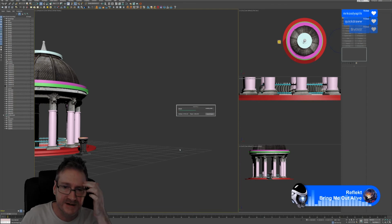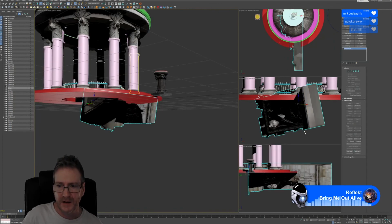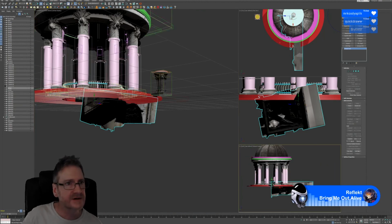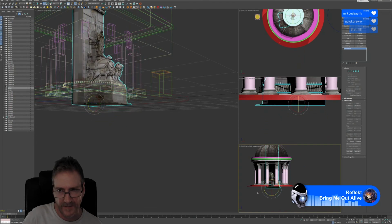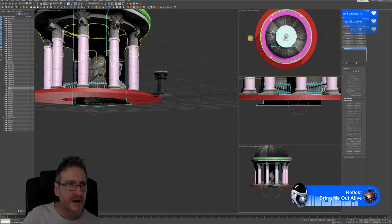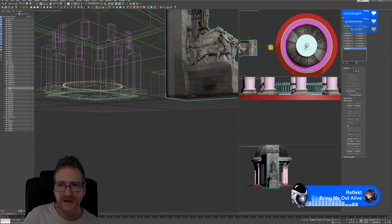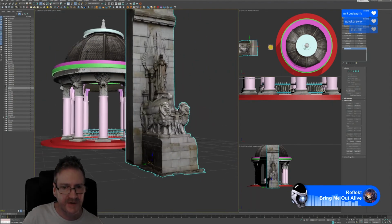It's going to be quite a few polygons. We haven't done any cleanup on it yet. I can see already it looks like it's at about 9 million polys, I think. Let's rotate it around, and rotate it around, and let's pull it out so we can have a look at it. And you can see the results you can get from Reality Capture.